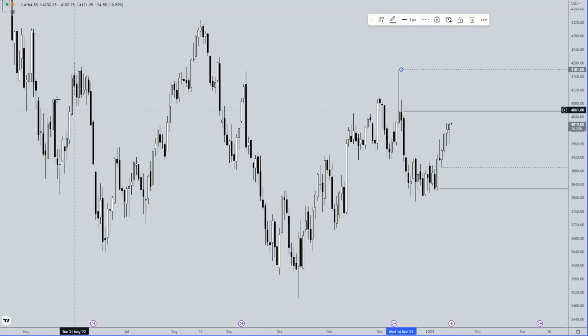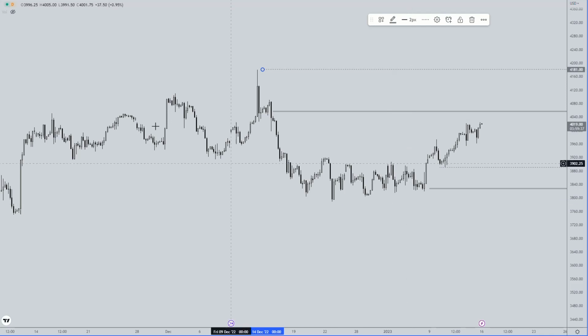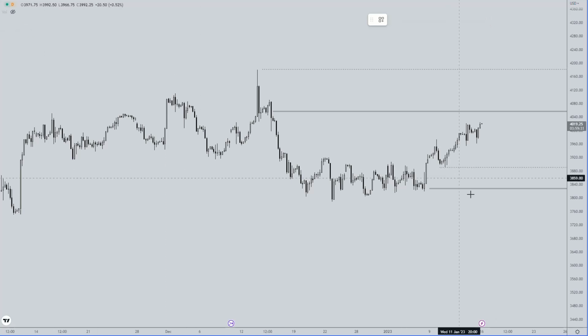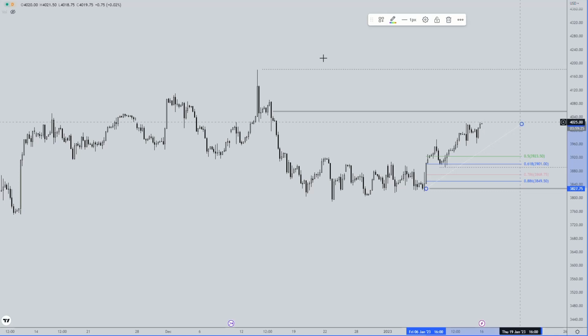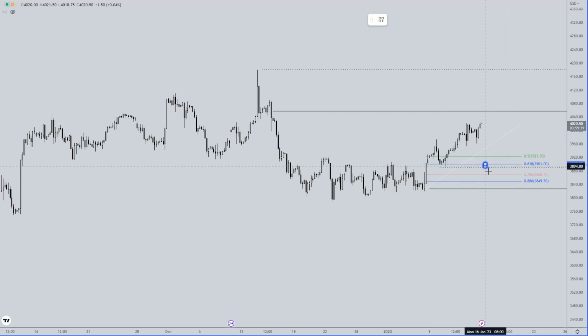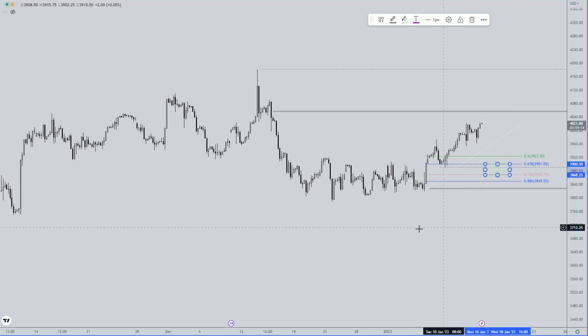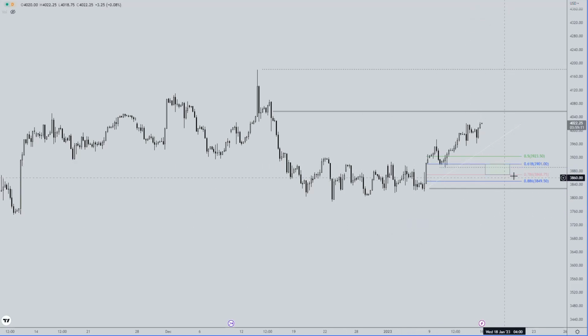Again, we need to go a bit further down in time frames. I would say to the 4-hour chart in my case, to determine where are areas of interest. We are looking for a bullish setup, so we take the fibs from the beginning of our last major leg, which then gives us a target box which starts below around 3,900. This is the main area we would be interested in if we see a continuation of this bullish trend.